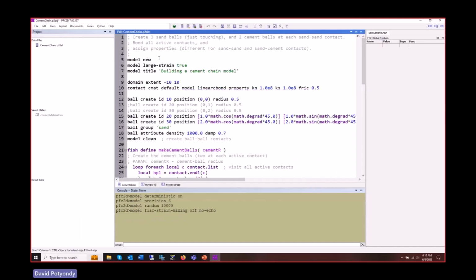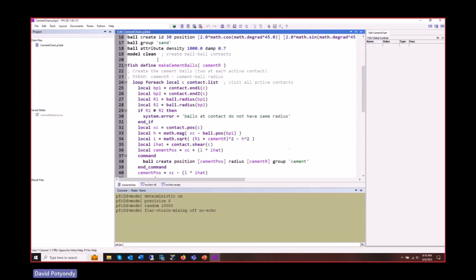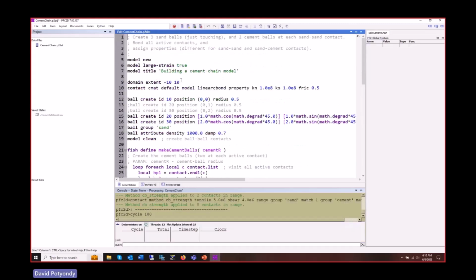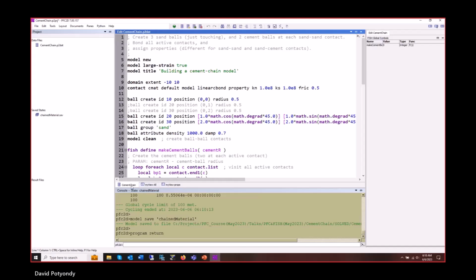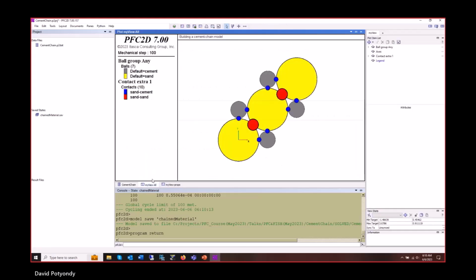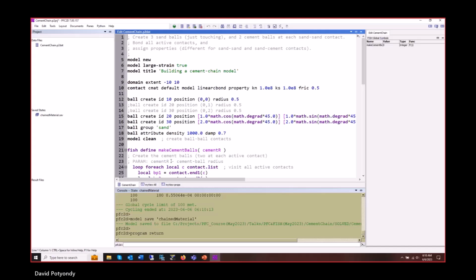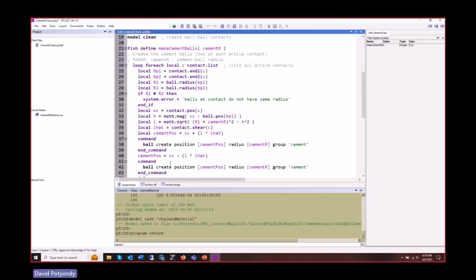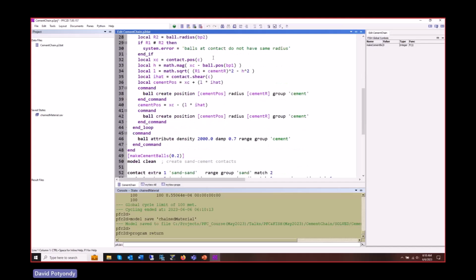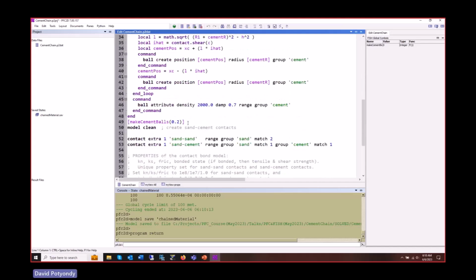And so this was what we worked through yesterday, where we create the 3 sand balls. And if I run that, I'm gonna get this plot. How did we get this plot? Just one command. Here we wrote the thing that would make the cement balls, which took a parameter, cement radius. We called the function, gave it a radius of 0.2 meters, created the contacts, and they're right here, okay?